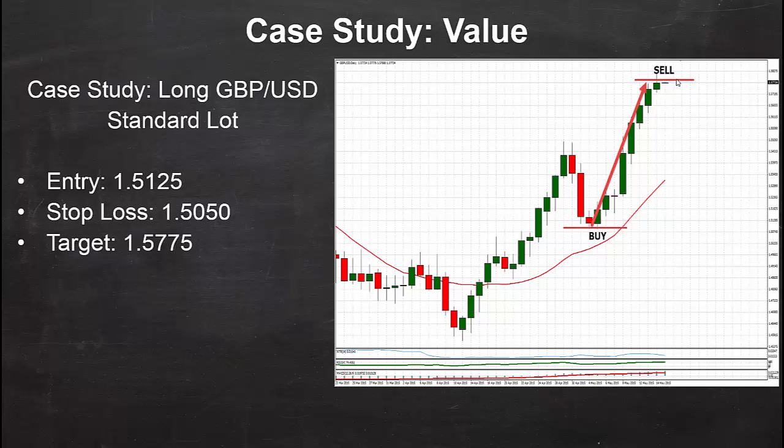Well, our target was at the 1.5775 range, and that was based on an old resistance level from the past. And I know you can't see it to the left of the chart. And in the currency report, we started seeing slowing momentum at our target. So we said, you know what? Let's take the trade off. We had a gain of 650 pips. Total value on the gain was $6,500. You put around $2,000, just depending on what your leverage is. Sometimes a little higher, sometimes a little lower, and sometimes it's due to what the value of the currency is you're buying or you're selling. But total value of the gain was $6,500 on a standard lot, and that's how you kind of look at it.